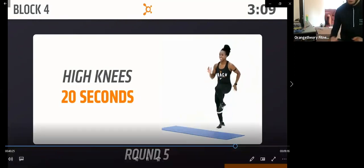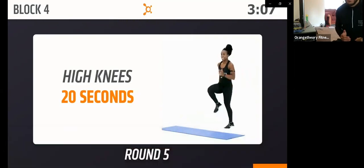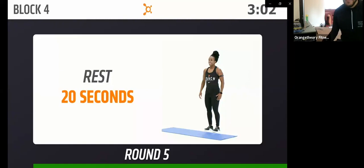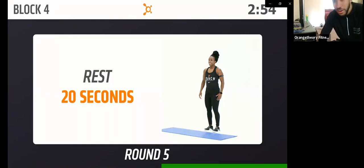Getting those knees up high. Get those arms driving as well. Let's go. Get those arms moving as well. And rest. Oh, well done. Big 20 seconds rest here. Huge effort. 1 more round to go.